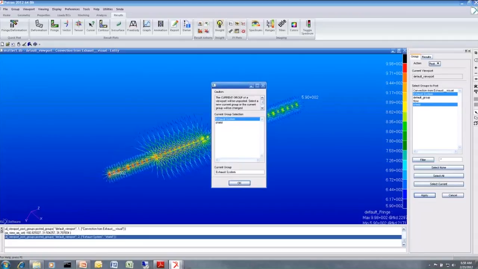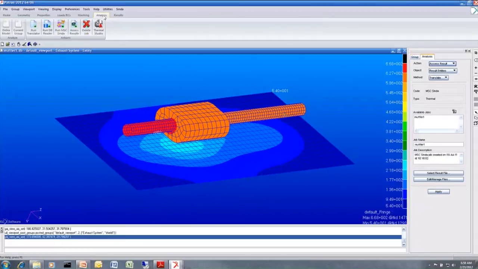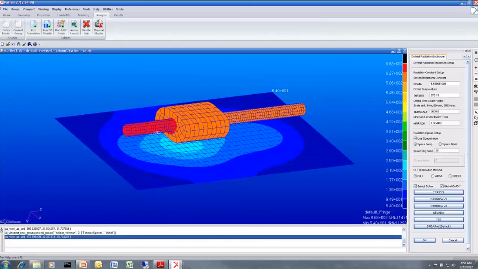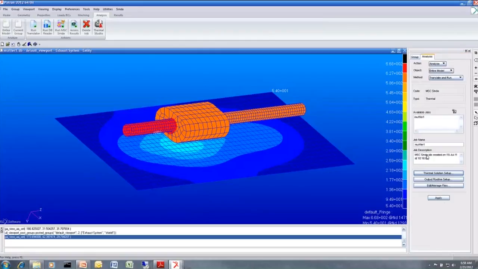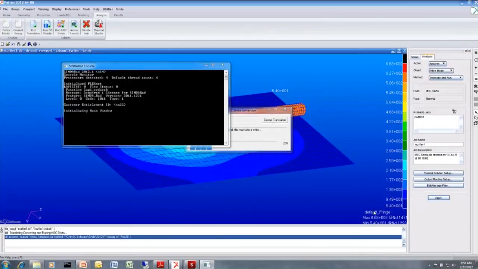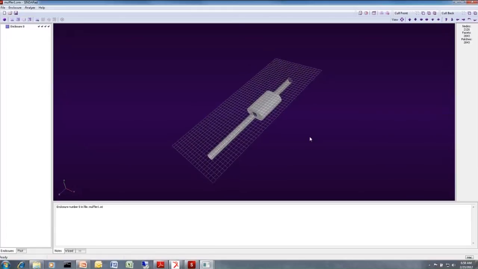So let's go back and look at the exhaust pipe itself and the plate, and I'm going to run it just to show you how fast this actually runs. And on this model here, on the thermal setup, for the radiation solver, I'm using what we call SindaRAD, which is our high-speed Hemicube method. And I also decided to check this box to run it interactively. So it's going to pause in the middle of SindaRAD instead of just automatically running, so I can show you what the view factors look like. So it first builds the radiation model, and I can come into here and see this model that it's generated.